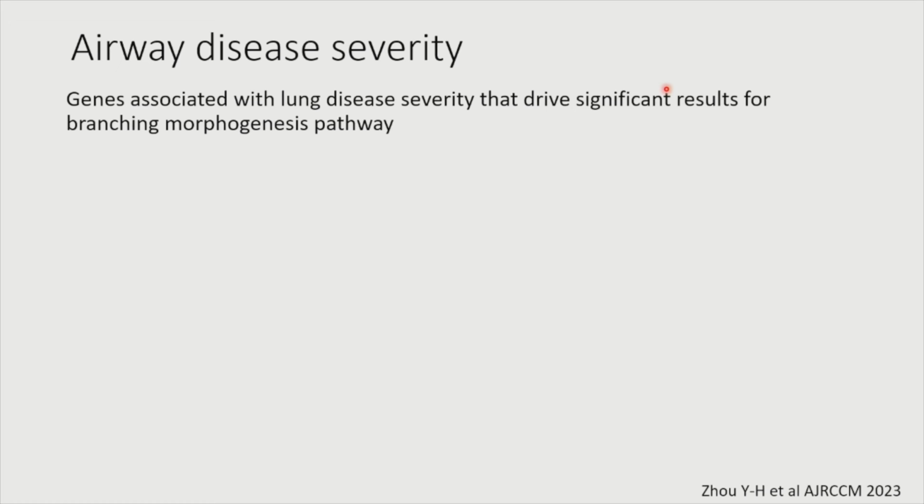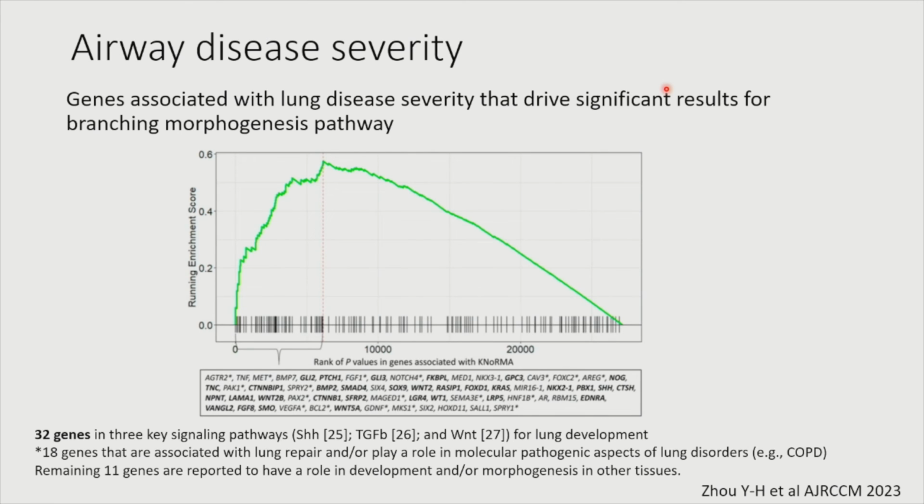The other thing that came out of this study, which I think is very interesting, is that once you have this rich resource of data and genes, you can start looking not just at individual loci, but at clusters of genes that are found in the same pathways. A beautiful piece of work done by the UNC group identified genes that cluster in branching morphogenesis pathways. This is the development of the airway branching, and I won't show exactly how this is done.